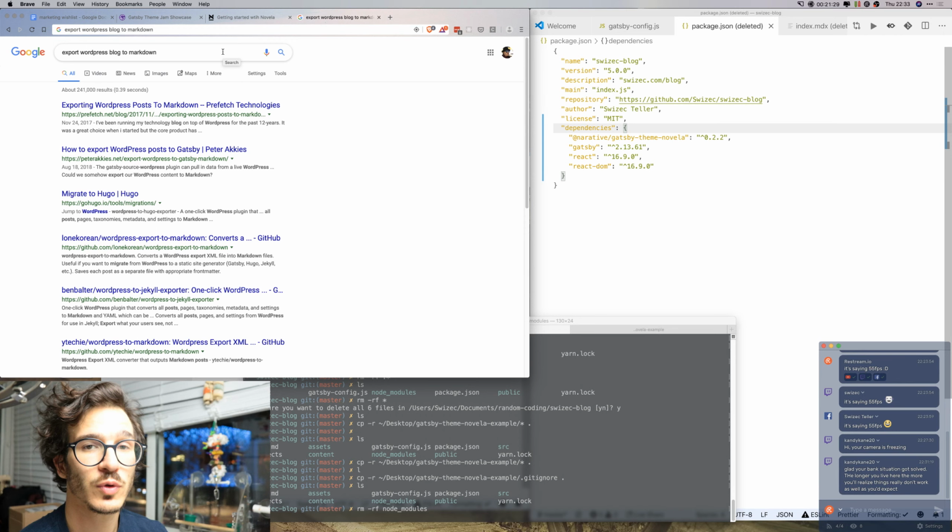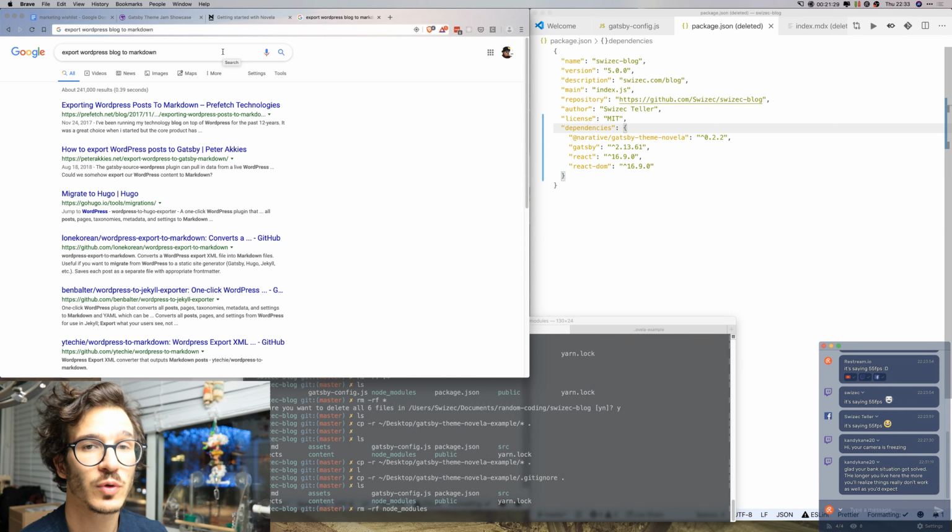Gatsby WordPress source. So those are the two options. We can either use my existing WordPress as a source, or we can export everything to Gatsby. We'll see. Then I need to rm yarn.lock, then I run yarn.